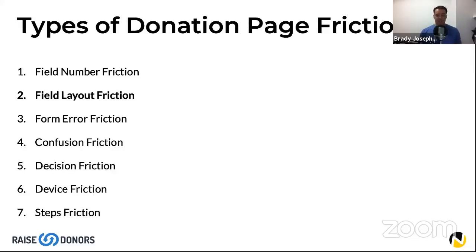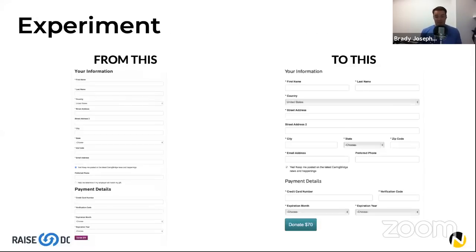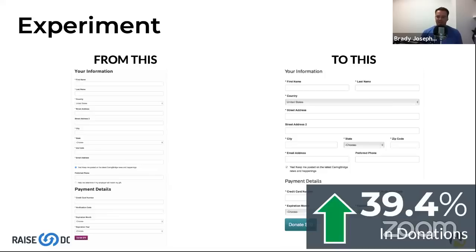So we talked a little bit about field layout, and here's an experiment about how valuable or important that actually is. On the left, you can see the form fields going down, and on the right, it's actually the exact same amount of forms, the same form fields. They're just laid out using some horizontal space. And just by laying it out differently, it looks easier, and it's even clustered. So when you fill it out, first name, last name, and your address and payment details, the way that flows even makes sense. And that helped increase donations almost 40% in this case. Same information, just laid out differently.